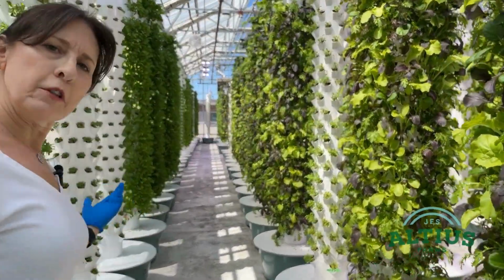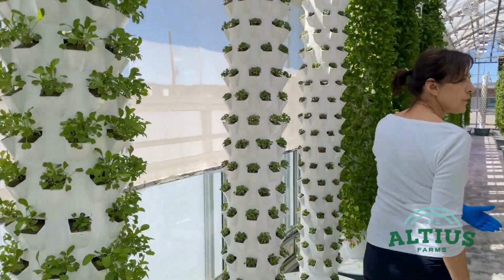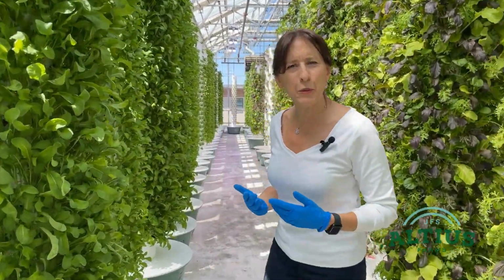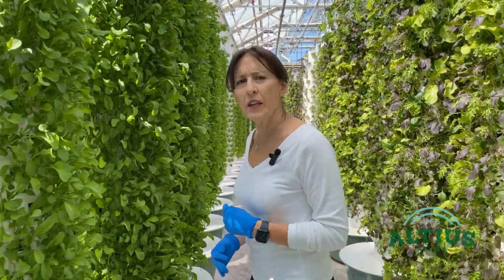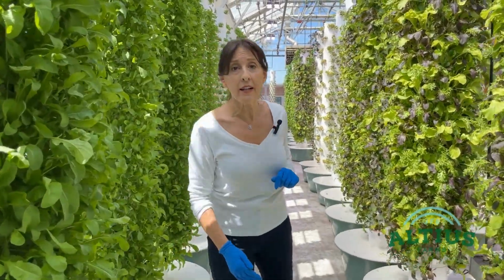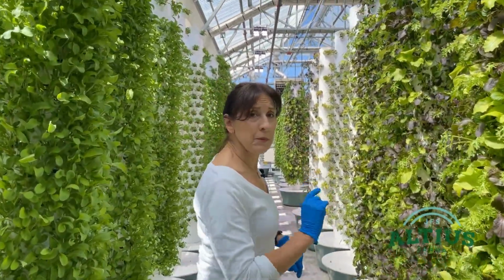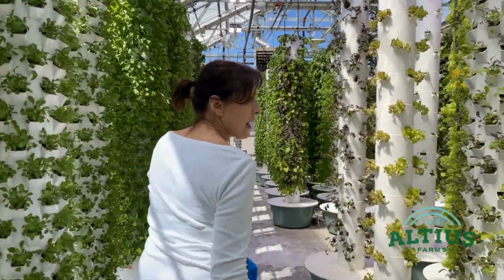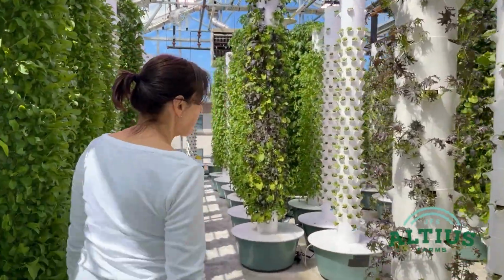So this is our arugula row. And we do try to keep things in the general area where we know they grow best. We know arugula grows the best over here on this western side of the greenhouse. And it doesn't need a lot of extra light. The rest of our crops get some supplemental lighting from above. And so we've learned that over time.